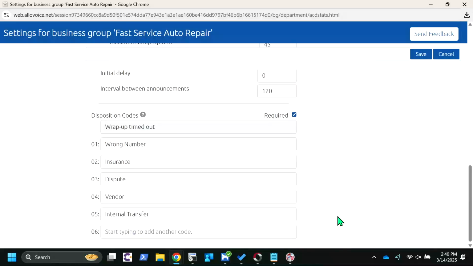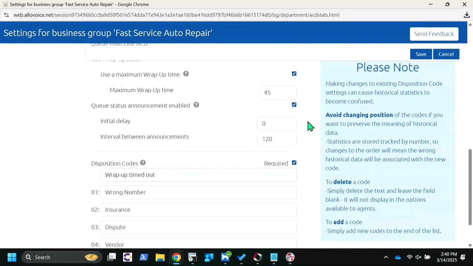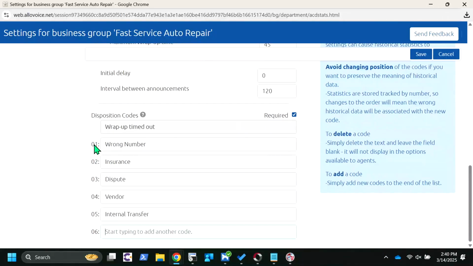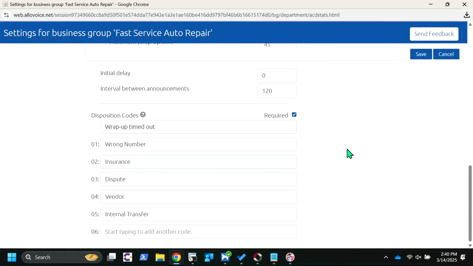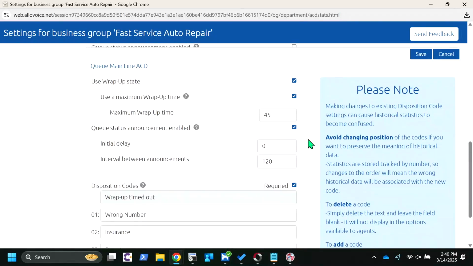We want to take metrics and report polling for that because they shouldn't be doing that, right? Something like that. I don't know. It's all business need, all business use case up to you. You can add more in here. When you do pop in here, it gives you a little note that, see the numbers on the left-hand side? That is for the system metrics and report polling purposes. And if you were to take these out of order, as it says here, it will mess up the metrics and report polling. So just know that when you want to go add a new disposition code, it's obviously trying to yell at you to not do so.